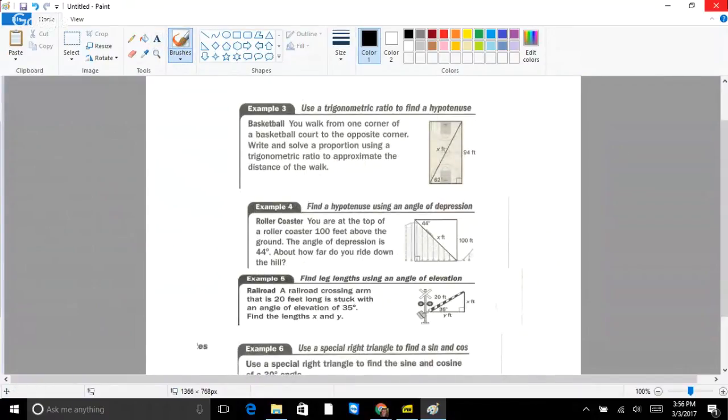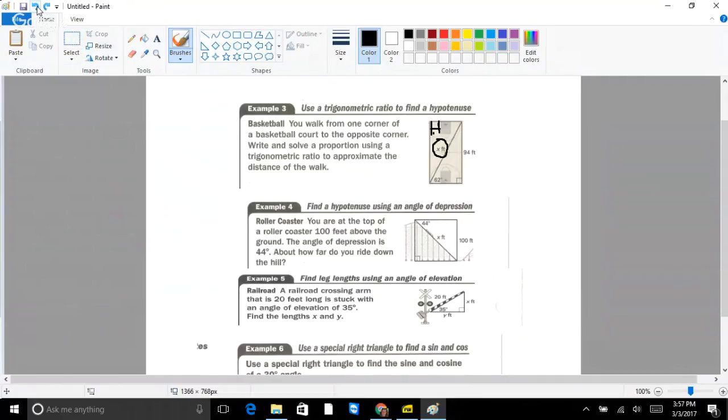Well, I'm going to use a sine or a cosine function because my unknown here, my x, is the hypotenuse, right? It's the, if I can make it h, it's the value that's across from my right angle. So I have to use sine or cosine because tangent is just opposite over adjacent. So that doesn't actually help me out in this.